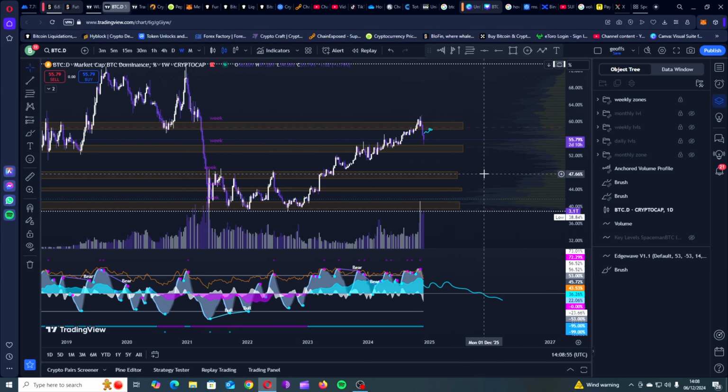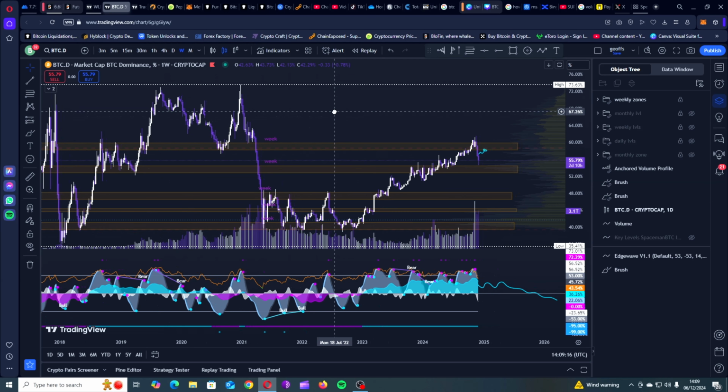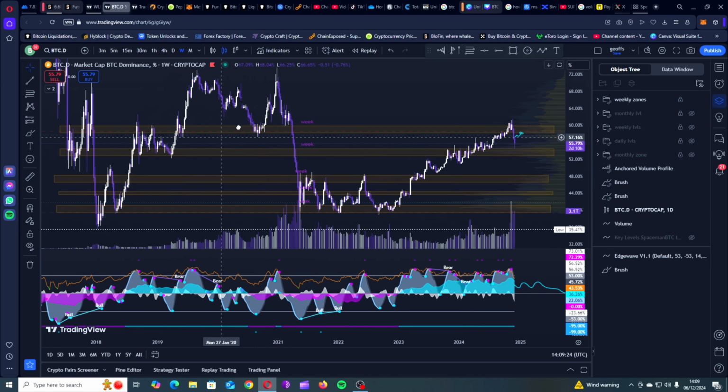So if we look at these zones on the weekly, I had this zone marked out here because previously, once we got into it and we chopped about a little bit, we did end up firing away from this zone at the bottom of the zone. Same here, once we came up into it, we tried to push down away from it. The difference with this at the minute is the way we fired away from it, like this previous area here.